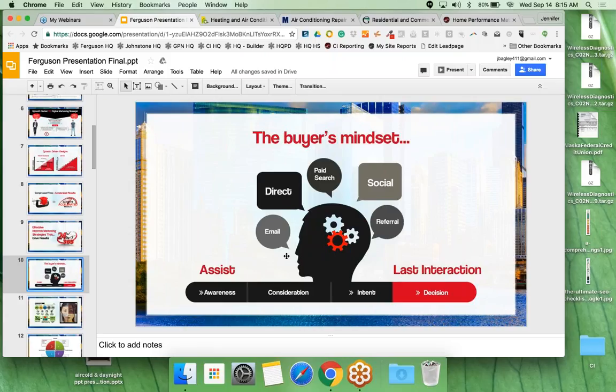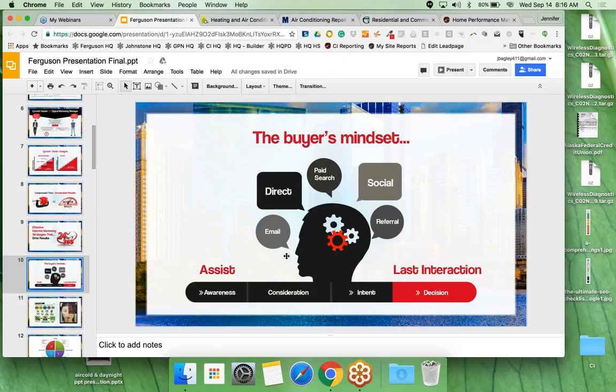And then once you understand the buyer's mindset, how do they want to be marketed to, or do they want to be marketed to? Would they rather just do their normal search and have you be an option, and then present them with the information they need in a format and manner that makes it simple for them, based on their personal use of technology, their time, their schedule, and their own personal dislikes and preferences? Do you make it easy for them to reach out to you to take that next step?